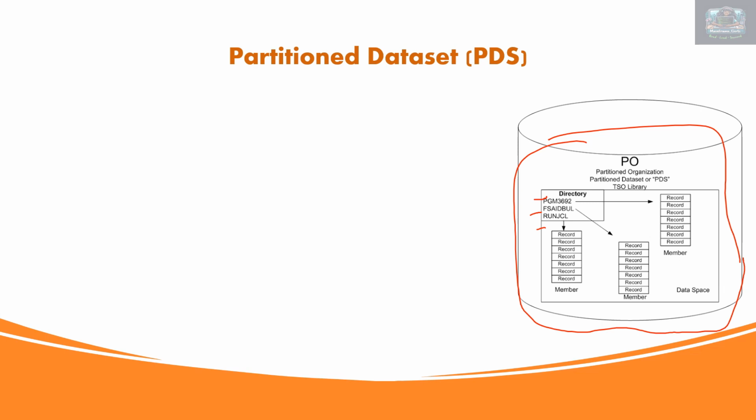In a PDS file, there will be members inside it, with different names. Inside those names you have PS files, where the data is stored as I told you before, appended at the end, one record after another. So in a PDS you have PS files, but they are members. It's like a big library with a single name, and with that name you can access different members.